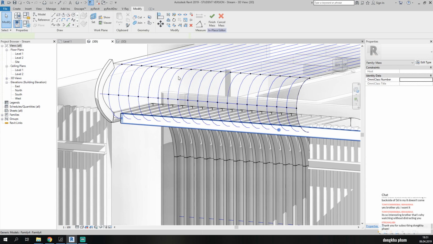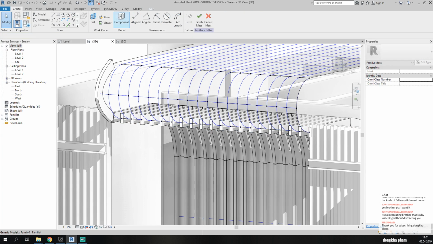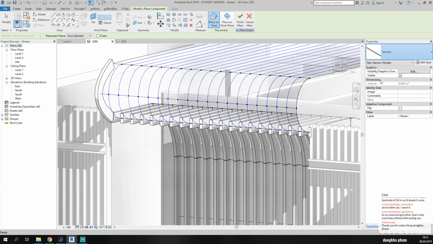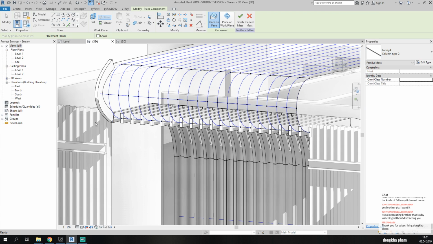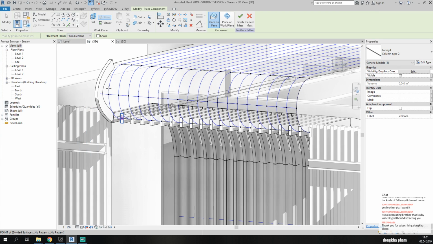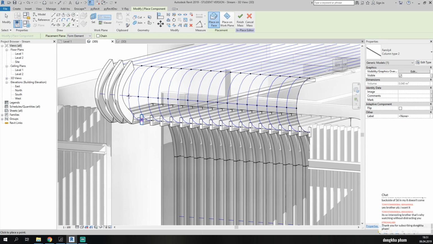Delete and delete. I should use the other family, column type 2, this one. And let's do it again. 1, 2 and 3. And do it again. 1, 2 and 3. And just on and on. Just do it one by one.